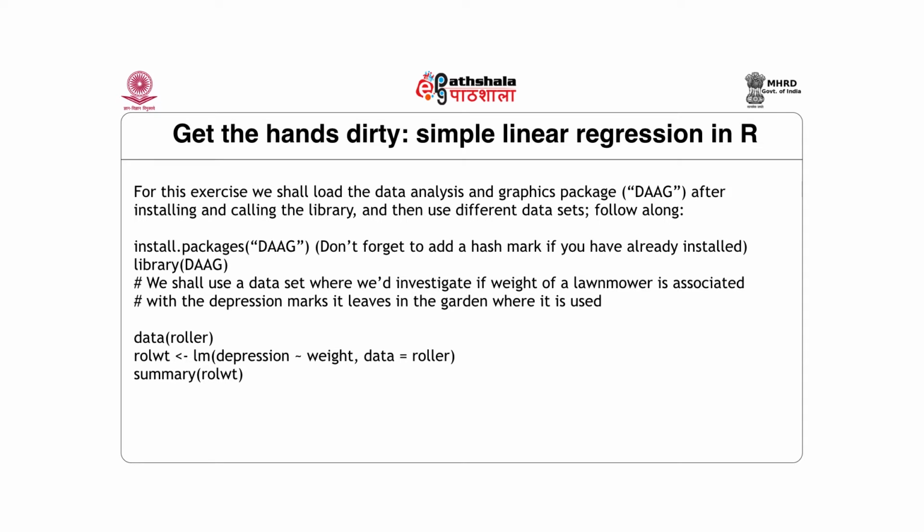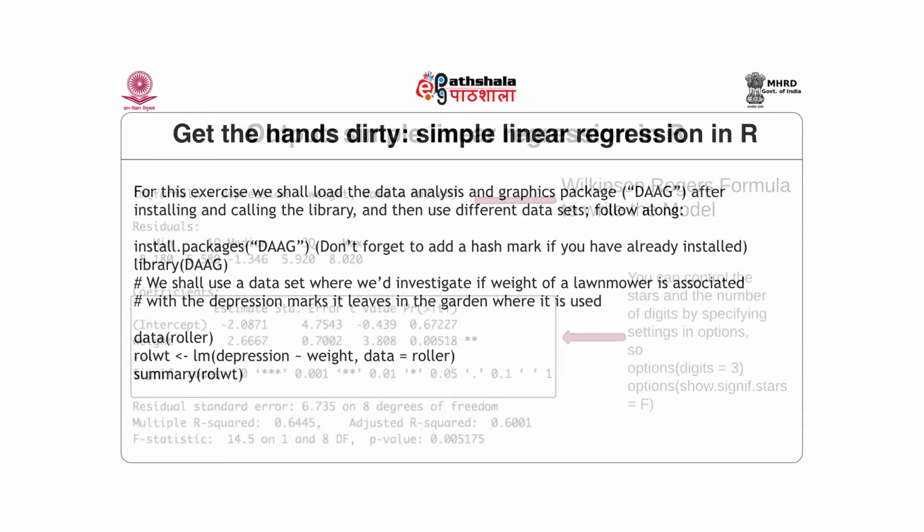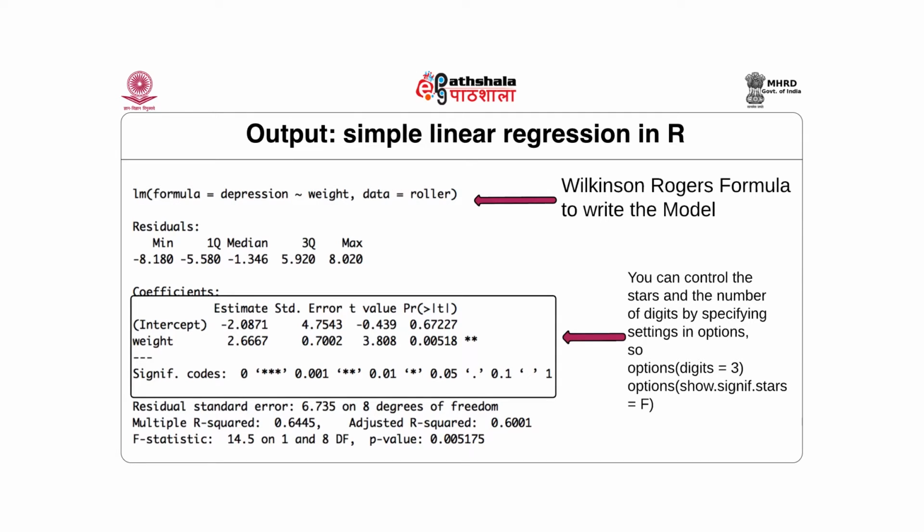You see, R is a very, very simple way in which you can get a lot of work done. And then what we have done is this, that we would like to summarize everything that we have obtained. Now I'll show you how the summary looks, but all that you have to do is just issue a command to that object and say, I would like to summarize the object roll weight in which I have stored the results of the linear model. So the summary function will give you an output into the console. And let's read that output from the console.